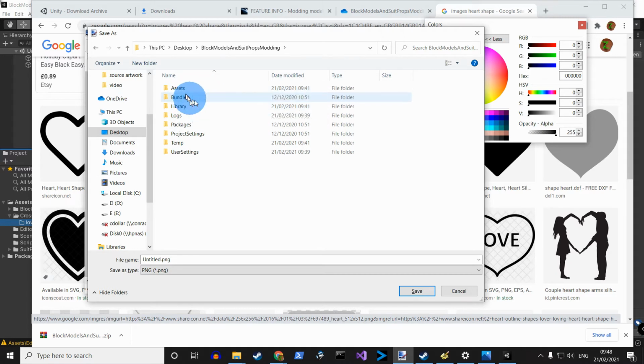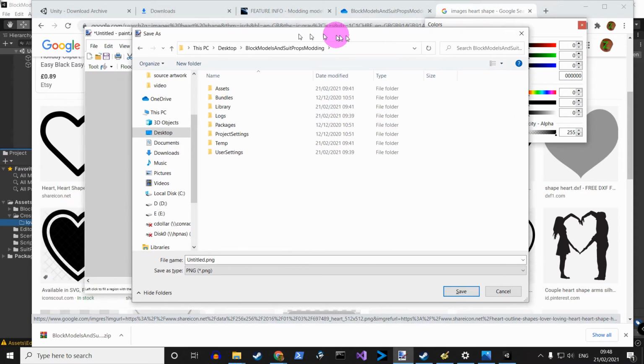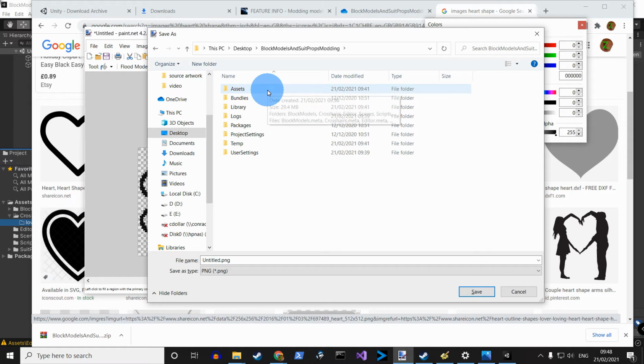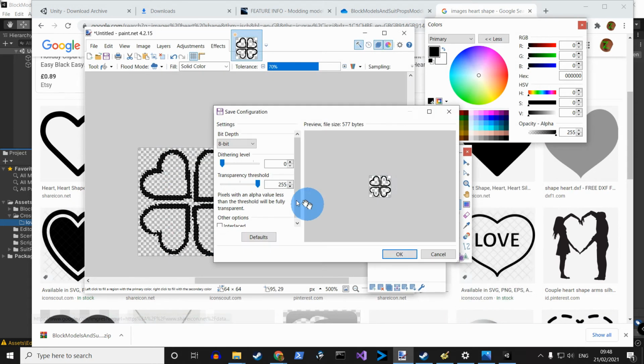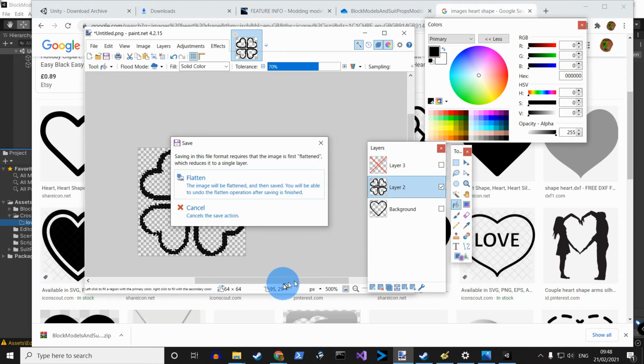So let's go in there: assets, crosshairs, love hurts, and I'm just going to call it untitled for now. So there it is.